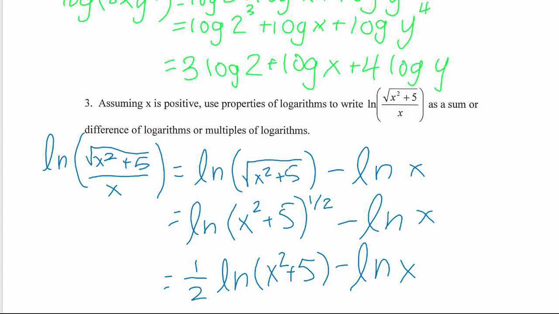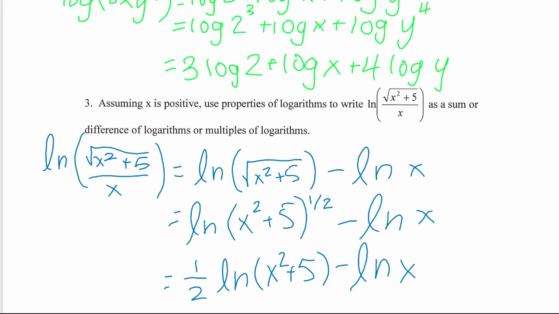And that is as simplified as that can go. I know I've had questions in the past. There is that x squared, but because that exponent is not on that entire numerator, I can't put it out in front of my log. That's as simplified as this is going to go. You can't simplify that any further because you can't simplify addition inside of logs. So that is the simplified answer with that.